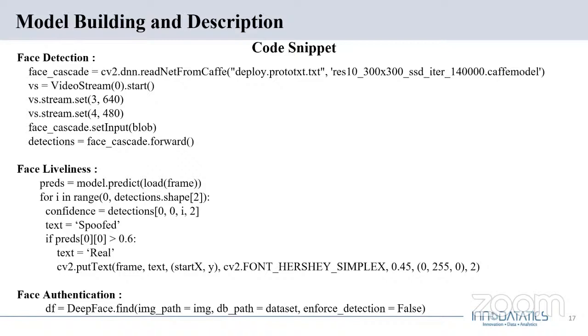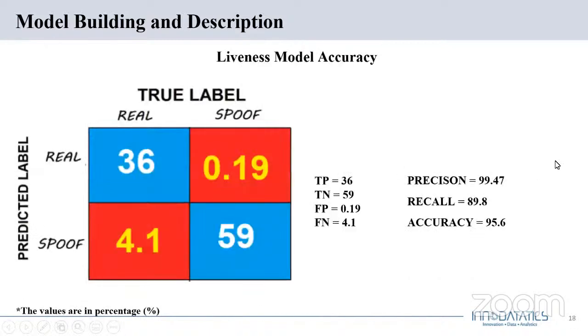Here we see the DeepFace.find method passes the live image in the image_path, and in the db_path we have the LMS access database, which contains the images. This real image is matched against all the images in the database using the Euclidean distance or the cosine similarity. Moving on to the next slide.